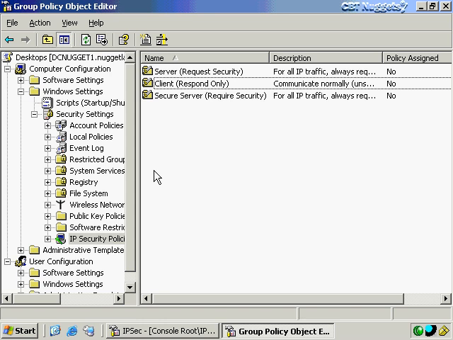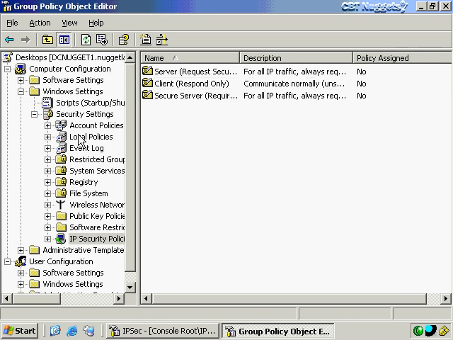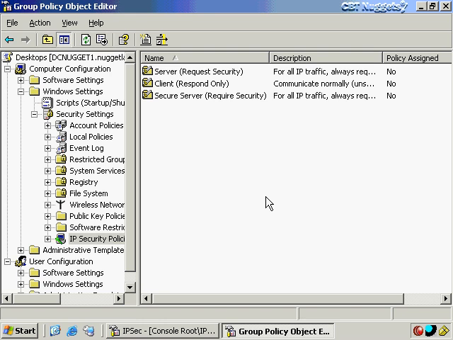Then I could go to IP security policies under computer configuration, Windows settings, security settings, and if I expand this out, you see that we have 3 settings available by default. Let me point out that Microsoft designed these for us pre-built, and you can look at them and explore them and experiment with them if you want to, but Microsoft doesn't really intend for us to use those in actual production. They're more or less templates or guidelines for us to get an understanding of what IPsec is all about. And they will work if you want to implement them, but that's not what they're designed for.